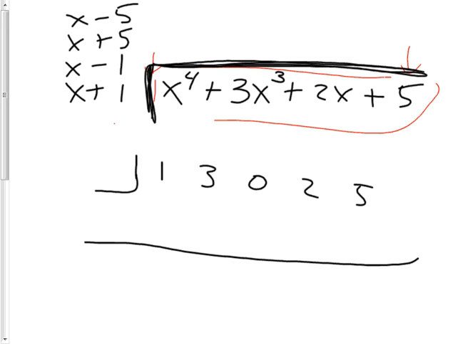Yes, sir? Is there a way that you could make a logical decision as to which would be more likely? I get what you're saying, and a lot of kids have tried to come to that conclusion, which of the two is more likely to be it. And I can't tell you that, other than sometimes you actually end up getting fractions. Let's say you do the factors of the constant over the factors of the coefficients, and it's like this: 1 and -1, and 5 and -5, all over 2 and -2, and 1 and -1. And you have to do all those different combinations.